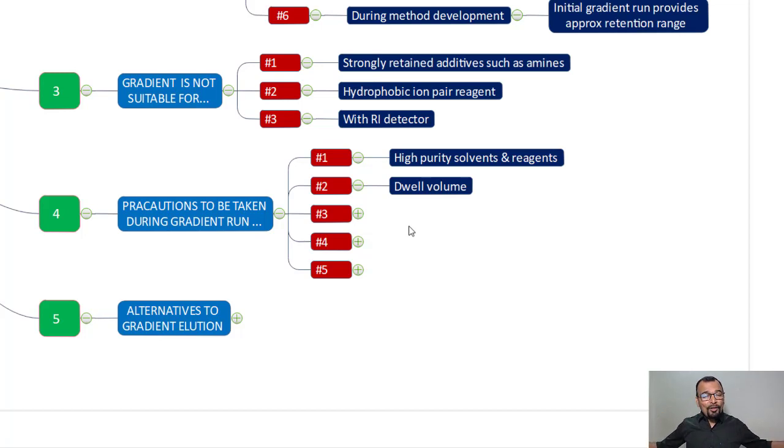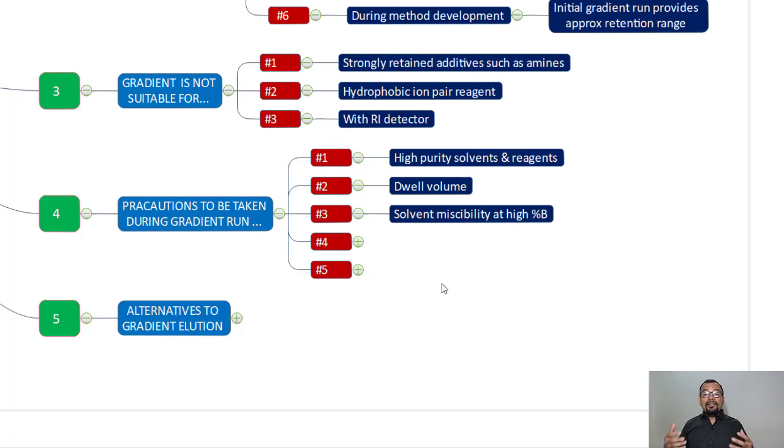So the greater the dwell volume, the more the delay of the gradient into the HPLC column, and because of that you may expect a delay in the retention time, or sometimes it may hamper your selectivity also, but certainly you can experience the delay in the retention time. So it is always better, if you are going to use multiple HPLC systems for the gradient analysis, to have all these dwell volumes similar for all the HPLC systems so that you will not have retention time variation from one system to another system. So look at the dwell volume very critically.